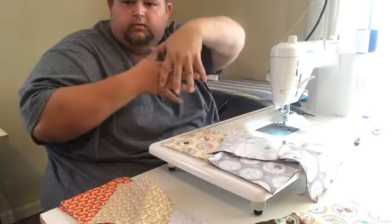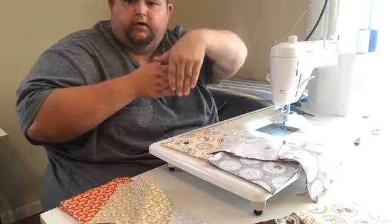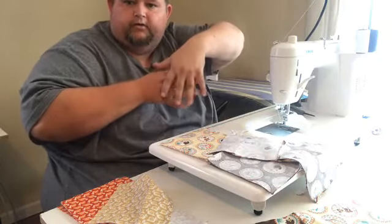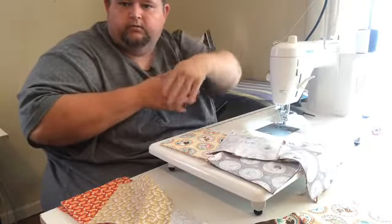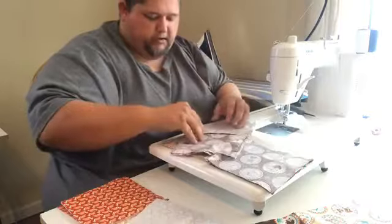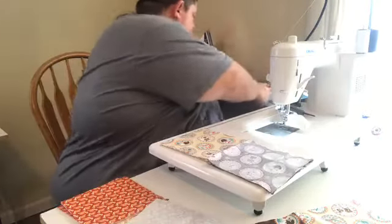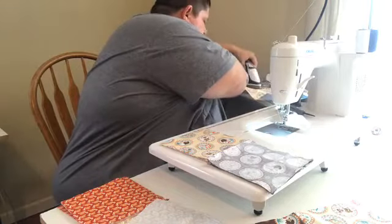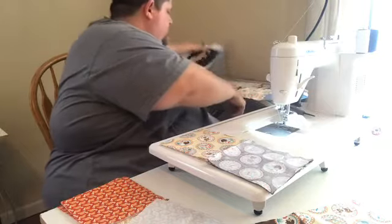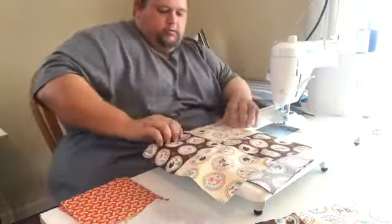It's woven up and down. So there's not a lot of give this way. There's not a whole lot of give that way. But if you pull diagonally, you're spreading the weave. So that is what is meant by the bias edge. And when you cut half square triangles and stuff like that, where you're cutting across the fabric diagonally, it'll stretch.